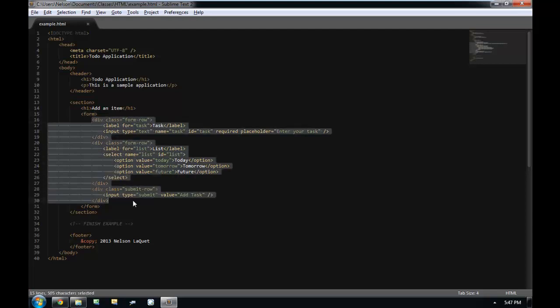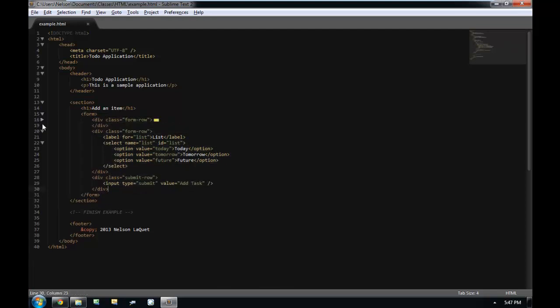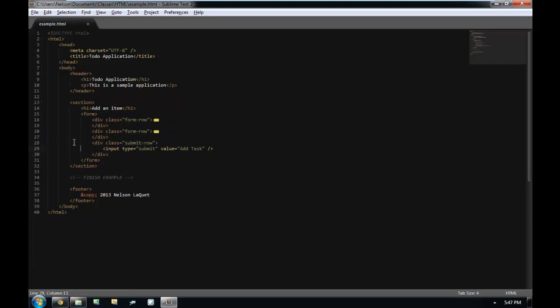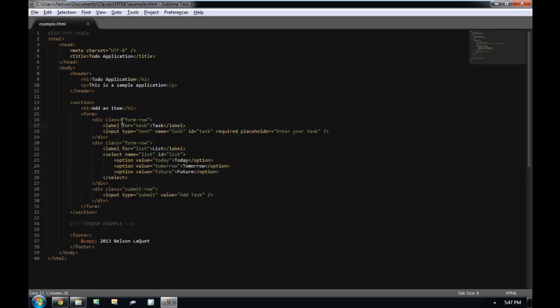Next up, we have some divs. So I'm going to go ahead and collapse these divs here. I can't collapse that one for whatever reason. But we have some divs. A div with this little guy right here, this class. So again, I'm going over this just to talk about what HTML is and what the different little bits of syntax are called. And we have right here, a div element with an attribute of class, and that attribute has a value of form row. This is the syntax for providing attributes to HTML.